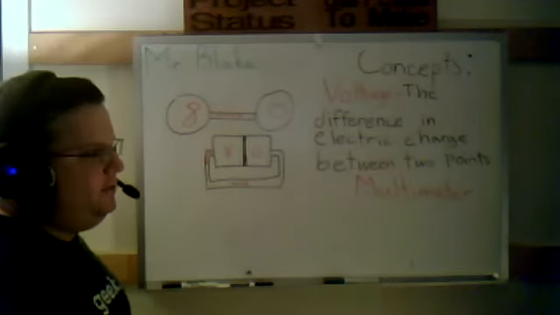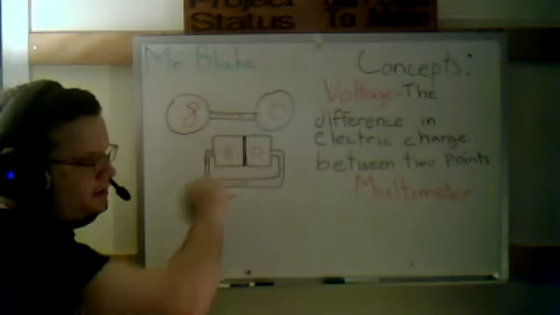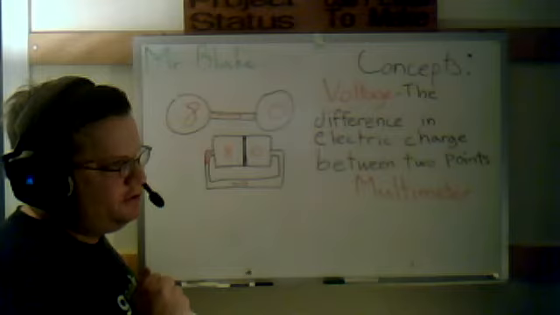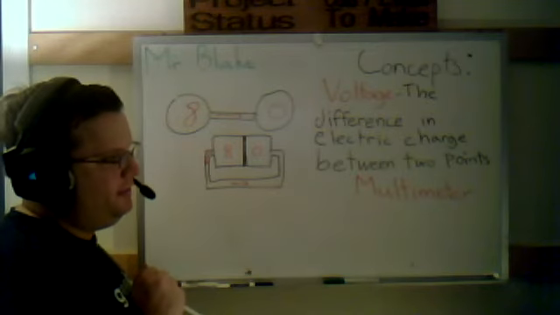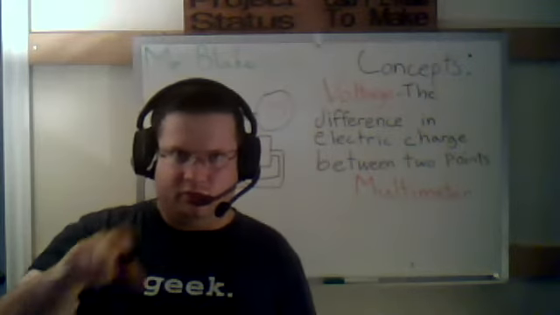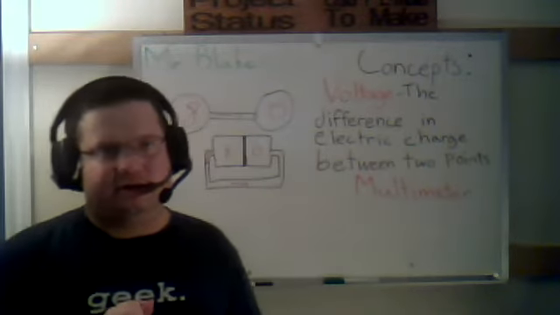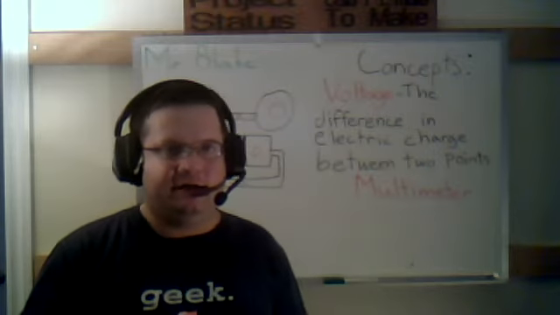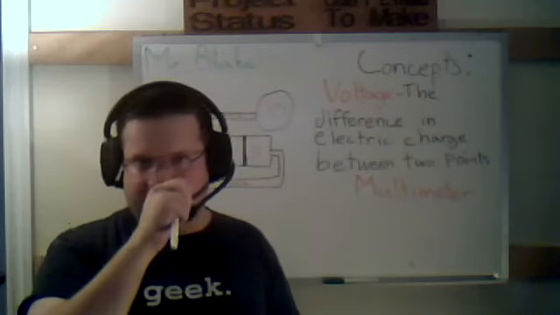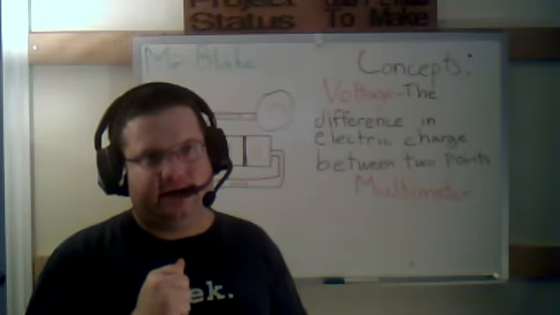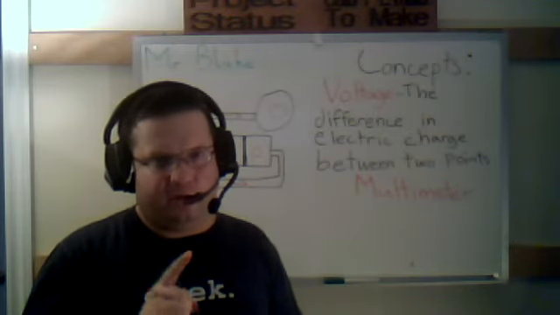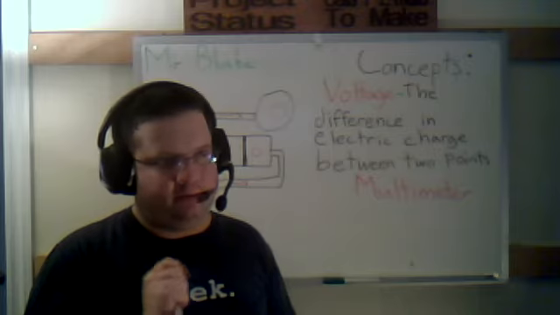Now, the relative strength of these, this is called voltage, okay? Voltage is the difference in electric charge between 2 points, okay? Now, if you guys have ever seen flowing water doing work, like moving a water wheel, okay, this is the same sort of concept that we do with electricity. Flowing electricity can be made to do work. In fact, you can move a wheel with it. You can create a motor. You can also light an LED, which is what we did in our last project, Circuitry Class number 1. We used LEDs and lit them with our battery, okay?